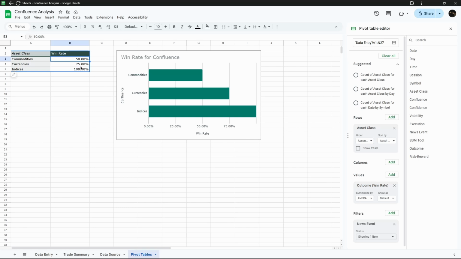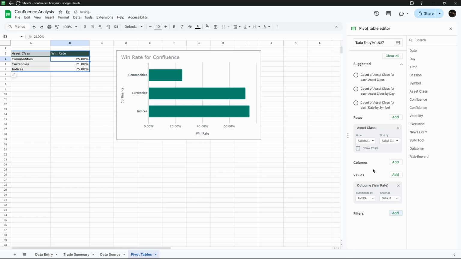Basically remove things that you don't want, and you can see that, hey, okay, so and so, right? So that's what you can do here. And with pivot tables, as mentioned, you can do a lot of other stuff. You can check your win rate for a specific date. So let's say you don't want to see your win rate for every single one of your trades. Let's say you've been tracking your trades since 2021 and you have 1,000 trades, but you only want to see your win rate for a specific date. You actually can do that with pivot tables, right?